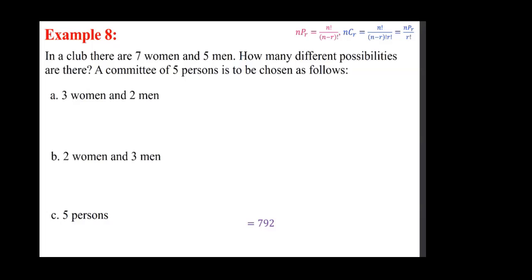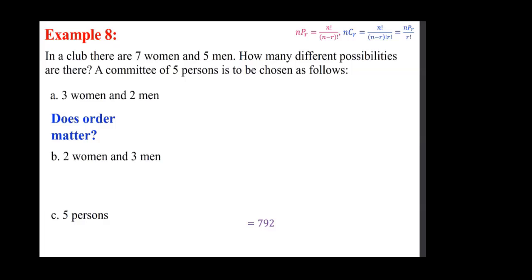The way this is telling us is that we are interested in a committee, and the restriction, for example, for part A is that you want 3 women and 2 men, and order is not important, because that's the first thing you should ask yourself. Is order important? No. Okay, we just want 3 women in any order, we want 2 men in any order. So it is really a combination of 2 rules, a combination and the fundamental multiplication principle.